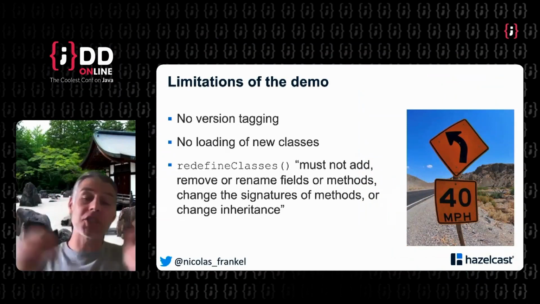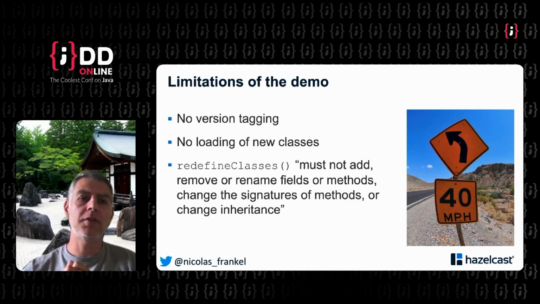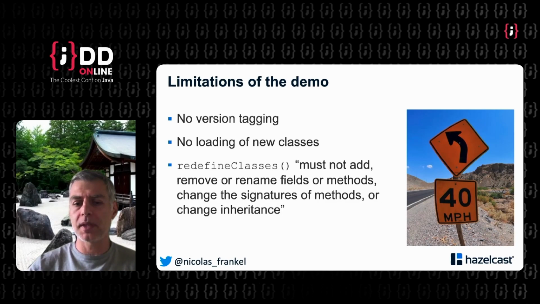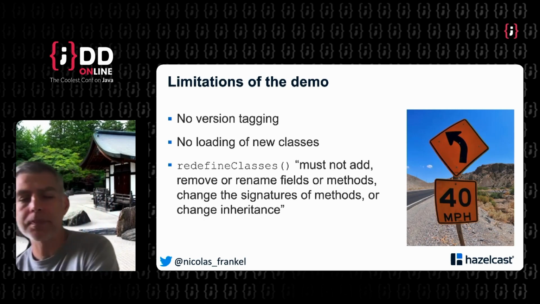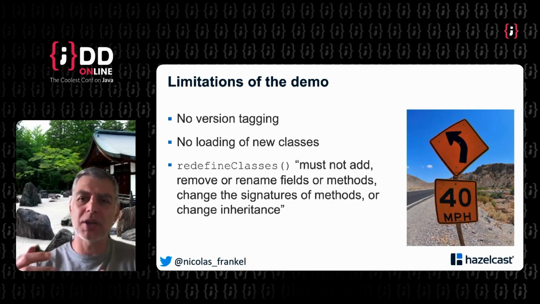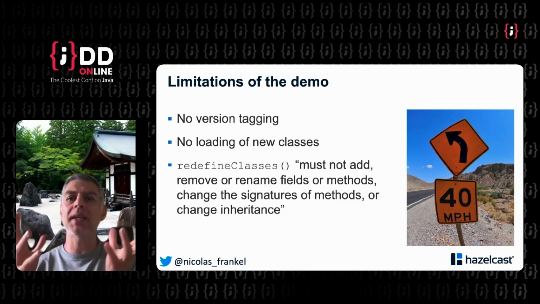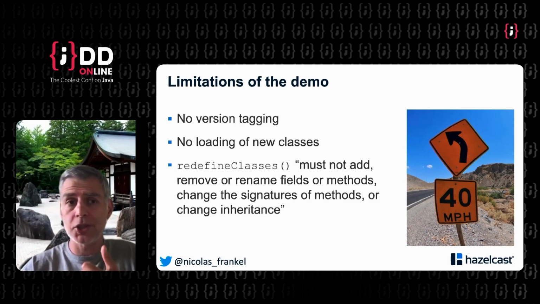So this demo, which failed but should have worked, has some limitations anyway. The first thing is there is no version tagging. When you are doing traditional releases, you take the jar and you tag it on GitHub and you tag the jar as well, so you know which version is running. When you are doing continuous deployment, it's much harder to know exactly what version you are running because you didn't deploy the whole package. You deployed just streams of changes. So this is a limitation, obviously.